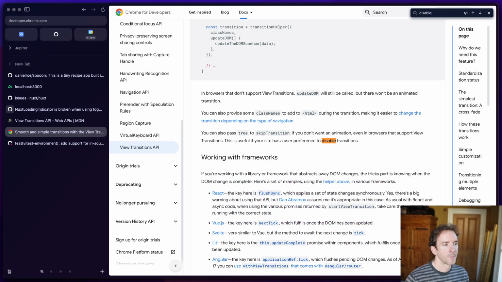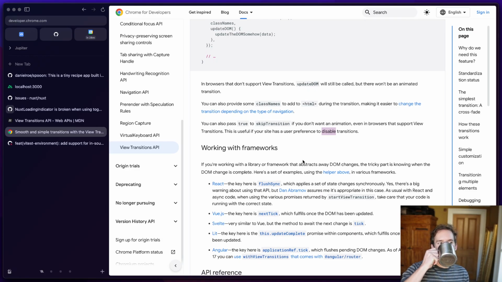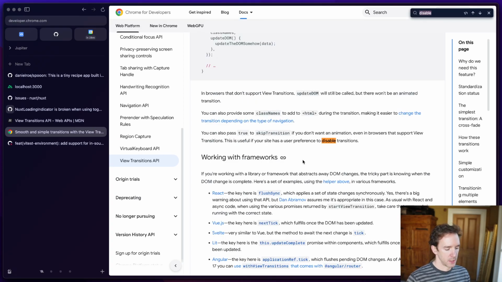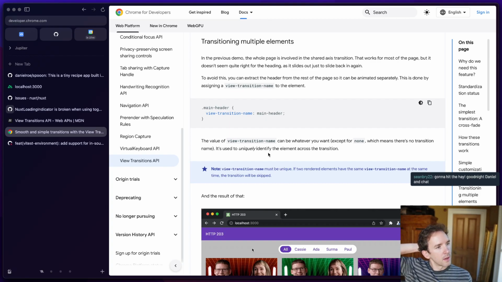Disable. What do we want? None. There's no transition name. Oh, I see.